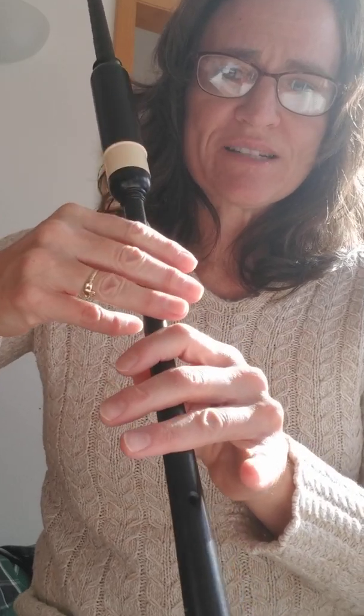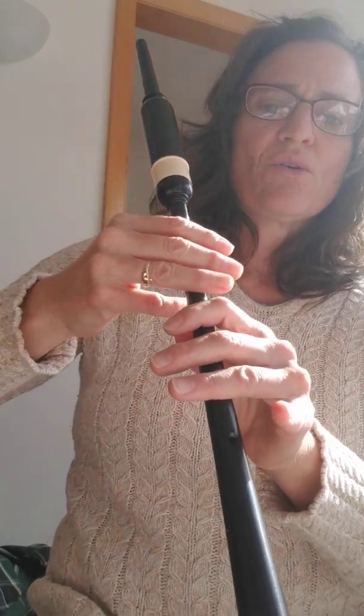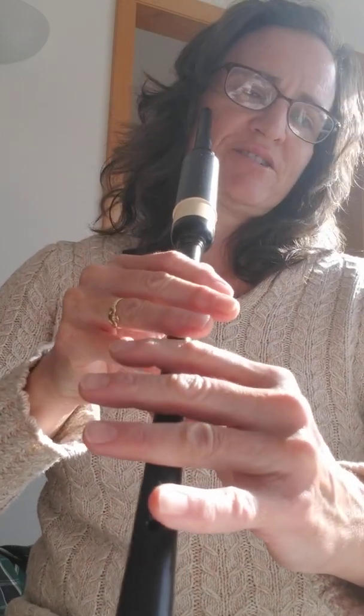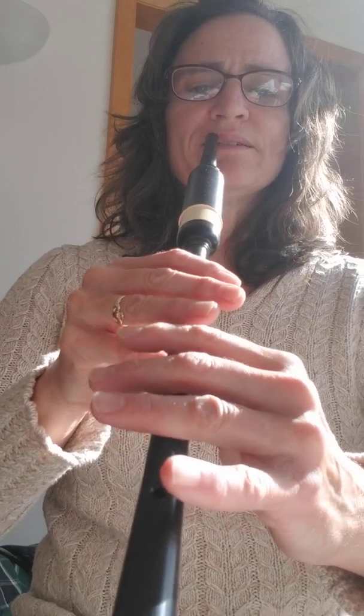The next thing we worked on was the Gde Triplet. The whole point of this exercise for this week was to emphasize this concept of the G grace note being the leader. It's always on the beat for this exercise. So when you lift the G grace note finger and drop it down, your foot also comes down and taps at the same time. You're not going to see my foot in this exercise, so you need to do it on your own. But we'll play some together here. Mainly, you're going to do this one on your own. Ready? 1, 2.